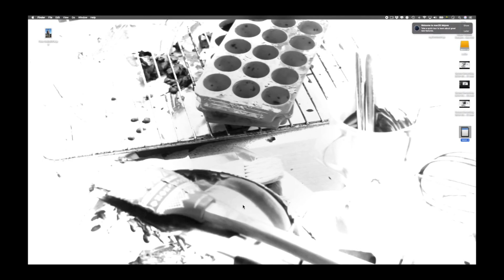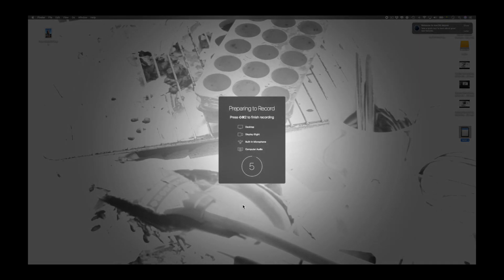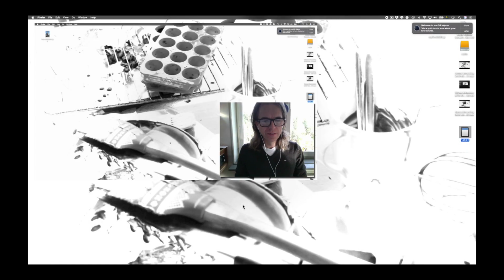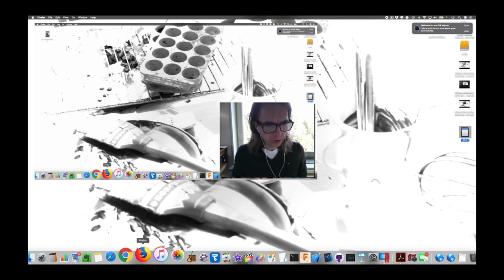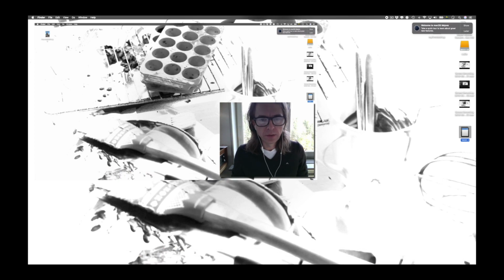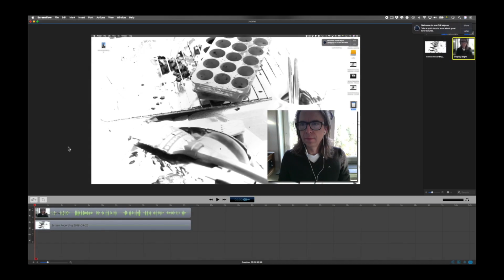Now I could use OS X screen capture to capture my trying out of the ScreenFlow screen capture, and let's see how that goes. Mojave. Let's see if ScreenFlow still works. So I started the ScreenFlow here, and I have the OS X screen capture on also. So I'm going to stop this ScreenFlow screencast and then capture what happens with the OS X screen capture. So here goes. And surprise, it actually does work.